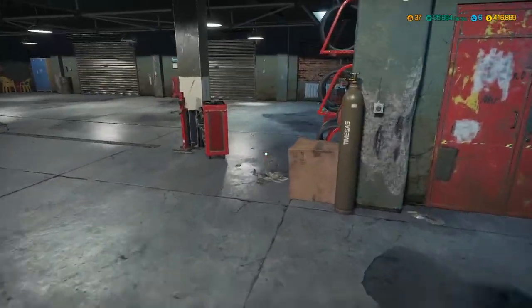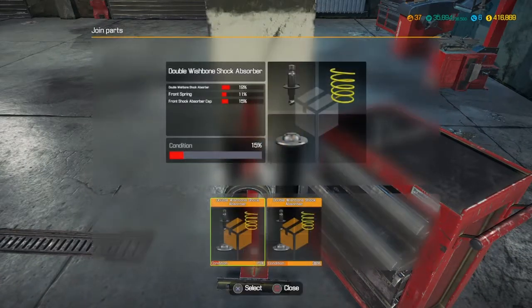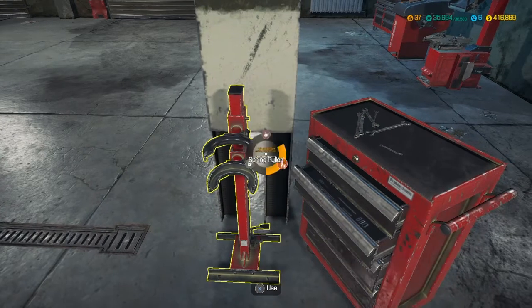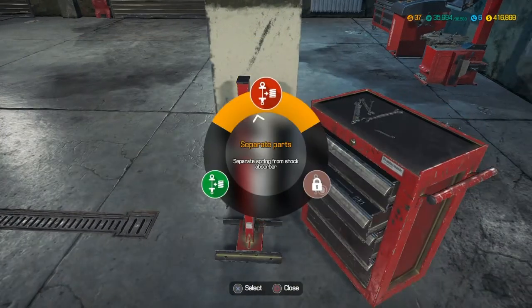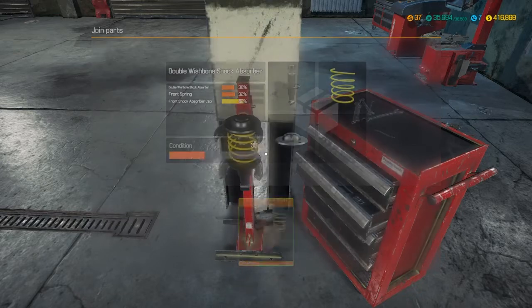Also, we need to disassemble the springs here. I'm not sure if I can repair any of this or not. We'll check it out. I like to look at the parts too that we have. So this is the front. It's a double wishbone shock absorber.